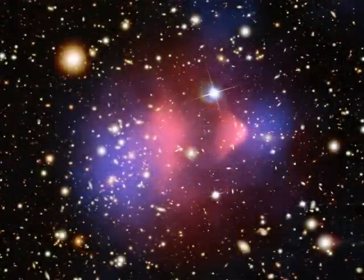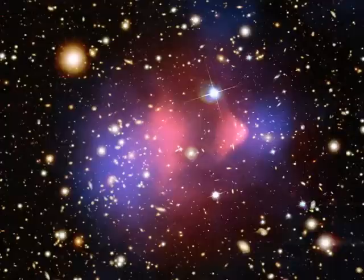And we know that galaxy clusters themselves, the whole things, often merge. This is an example of two galaxy clusters merging. All of the white-yellow light you see is from Hubble. The pinkish and bluish is a representation from Chandra. It's X-ray light, and this is good evidence of dark energy right here that we're seeing, because we know that these two galaxy clusters are colliding, and we know there's more mass there than what we can see.